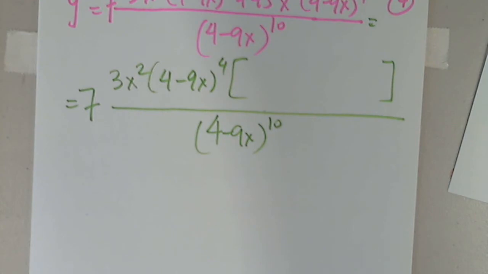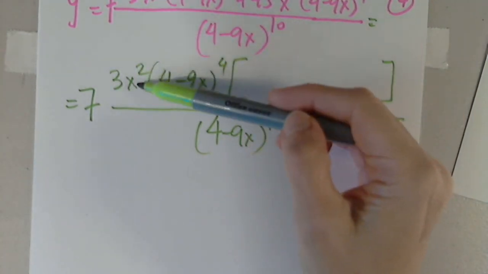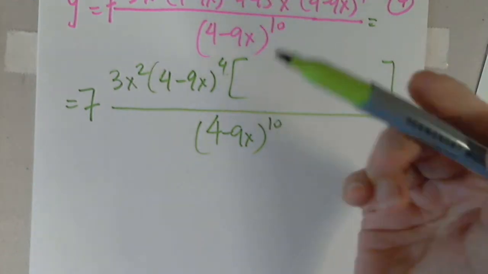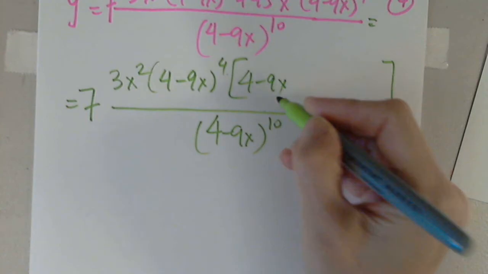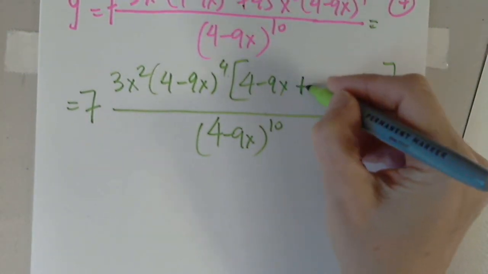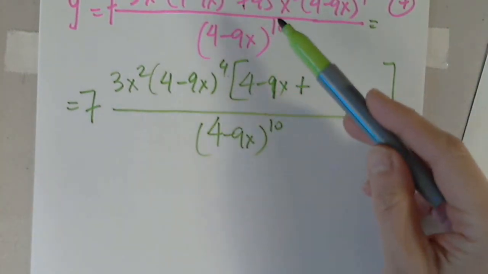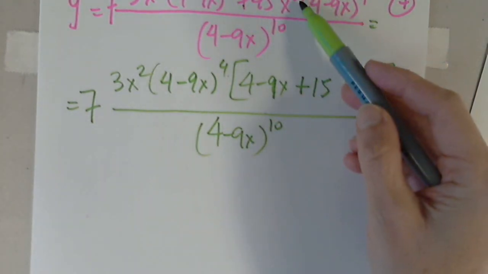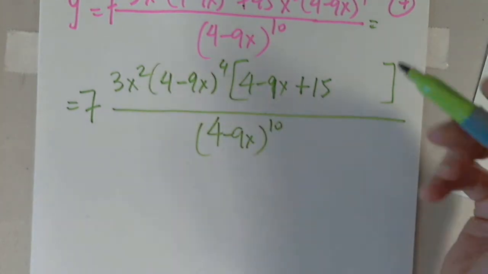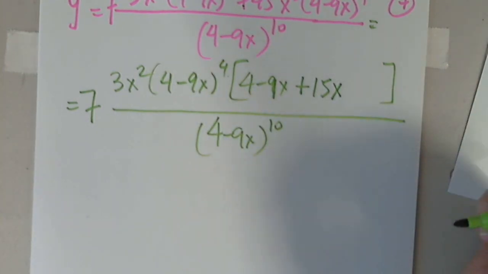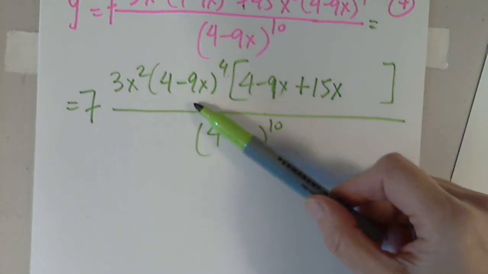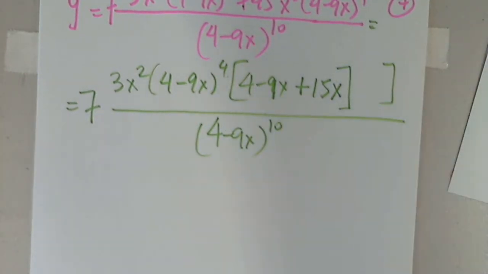Okay, so let's see what's left. 3 is out, x squared is out, 5 of these are out, 4 of these are out, so 1 is left in. I'm here now, plus. 45 divided by 3 is 15. I had 3 x's and I took out 2, so 1 is still left in. And 4 minus 9x to the fourth is completely out. So there is nothing else in there.